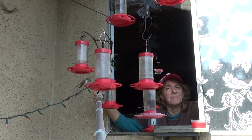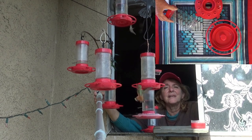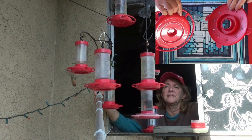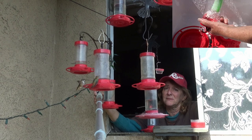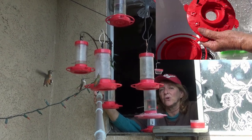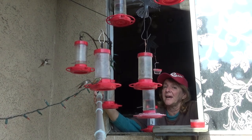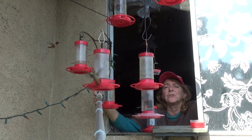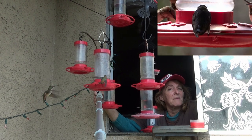What I like the best about it — and the other one as well — is it's three pieces. It comes apart for easy cleaning, big wide mouth so you can get a sponge in there and really wash it good, and that's very important to me. The only thing you may need is a little brush or pipe cleaner to go into the holes periodically where the hummingbirds feed to make sure they're mold free too. It's the easiest feeder to clean, hang out, and put food in — that's why it's one of my favorites.